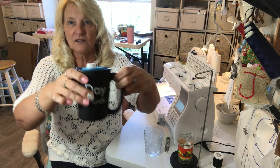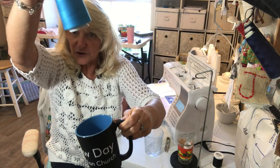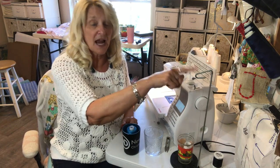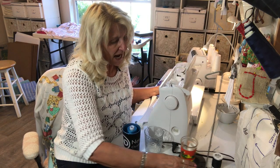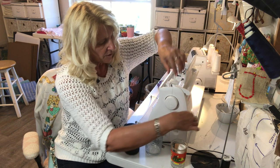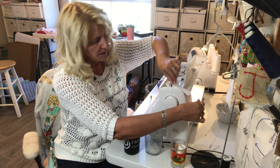This is just a little coffee cup and this regular spool of serger thread fits right in there. You don't have to have this hook. You can just thread your machine from the back — you really don't even need the hook. You can just come in from the back like that and once this pulls taut it would be fine.